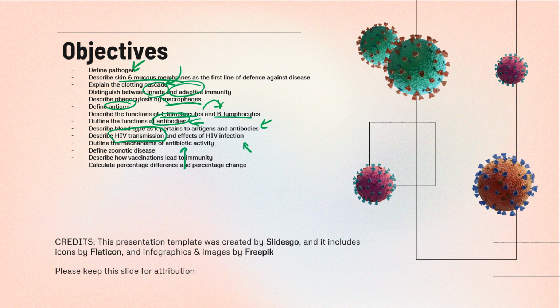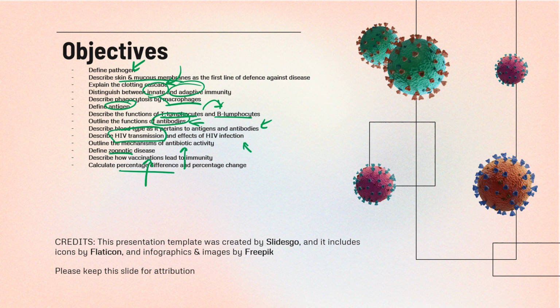Antibiotics are often derived from fungus, like penicillin, and they act only against the metabolism of prokaryotes. So they work against bacteria, not viruses. Zoonotic diseases are those that have jumped species, so from an animal to us humans. Vaccines can give an initial or primary immune response without us getting the disease, and then when we're exposed to the actual pathogen later, we have that crazy fast secondary response.